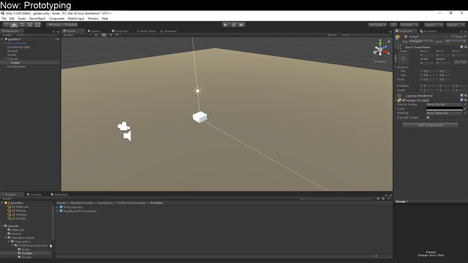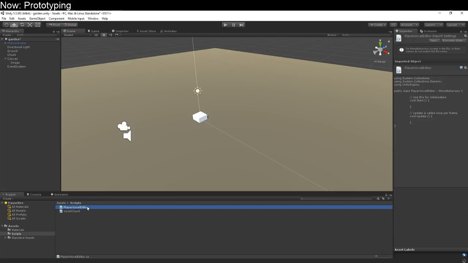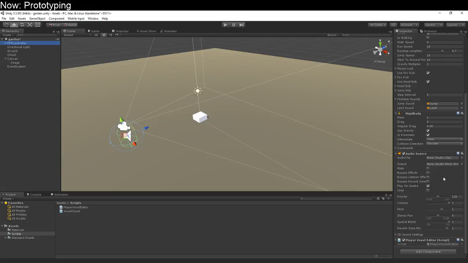Now what we need to do is create a raycasting system. So we're going to go back into scripts. We've only got one script that did all that stuff, but now we're going to also have a player voxel editor script. And that's probably not a great thing to call it because editor is often used to mean something that is over here in the inspector, but it'll work. We're not going to be too picky. And we'll put that onto, it doesn't really matter what we put it onto, but the FPS controller seems like a good place.